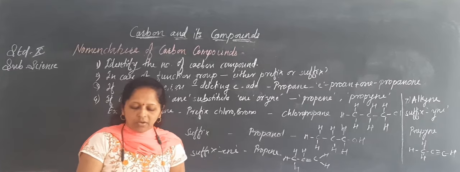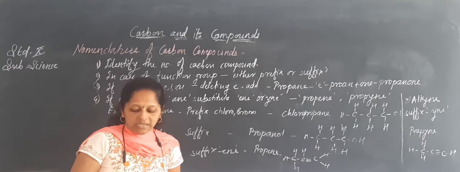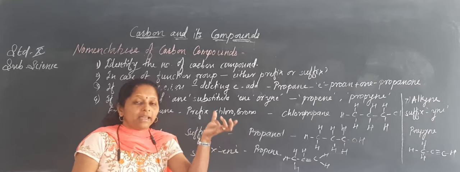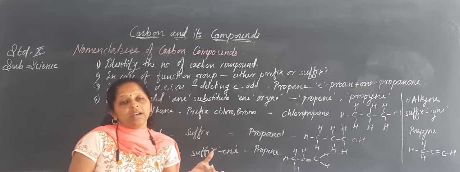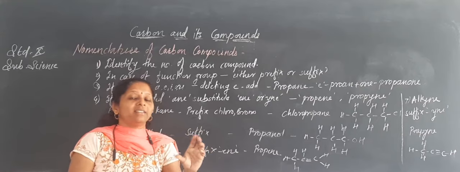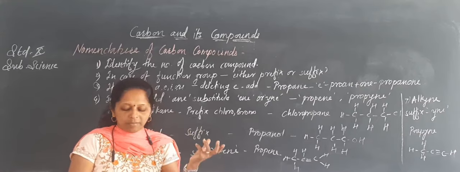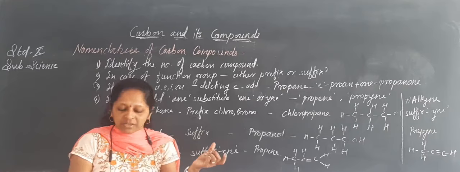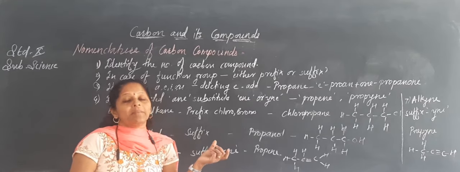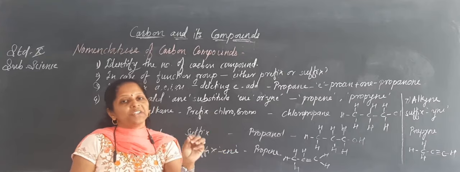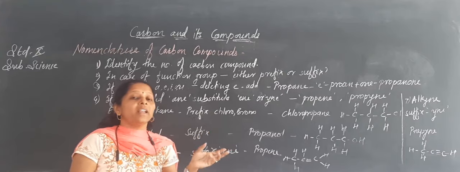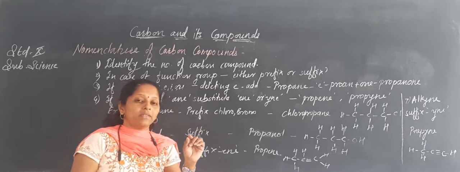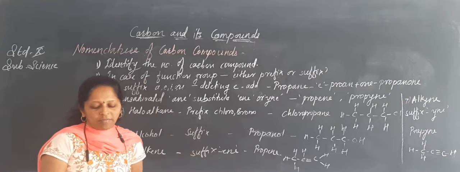Also we learned how compounds are present in the homologous series. Methanol and ethanol, when we compare them, differ by a CH2 unit. So every compound of the homologous series differs by CH2. In the molecular mass, carbon has an atomic mass of 12 and the two hydrogens have one each, so the molecular mass differs by 14 atomic mass units for every member of the homologous series.